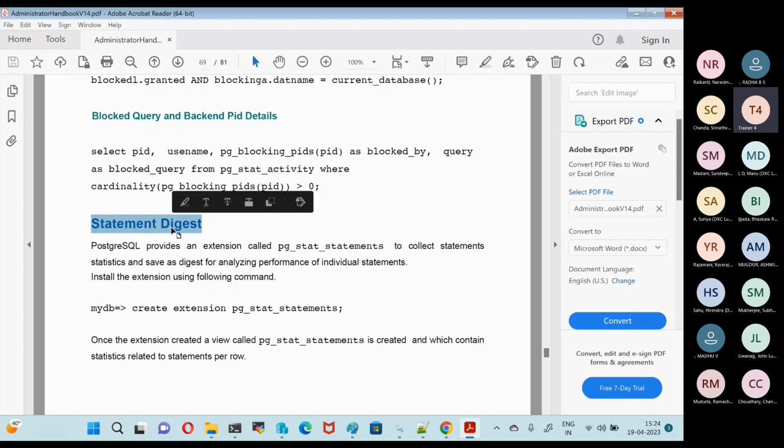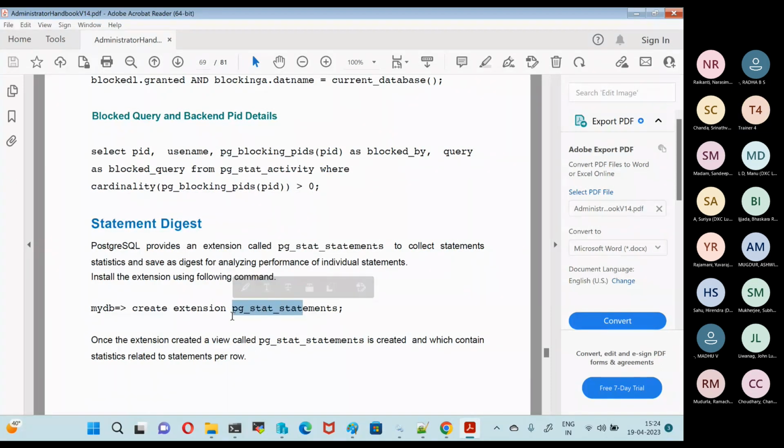There is a third-party extension called pg_stat_statements. You can enable this extension. It is already installed, but it is not loaded and not enabled. You need to load and enable that.